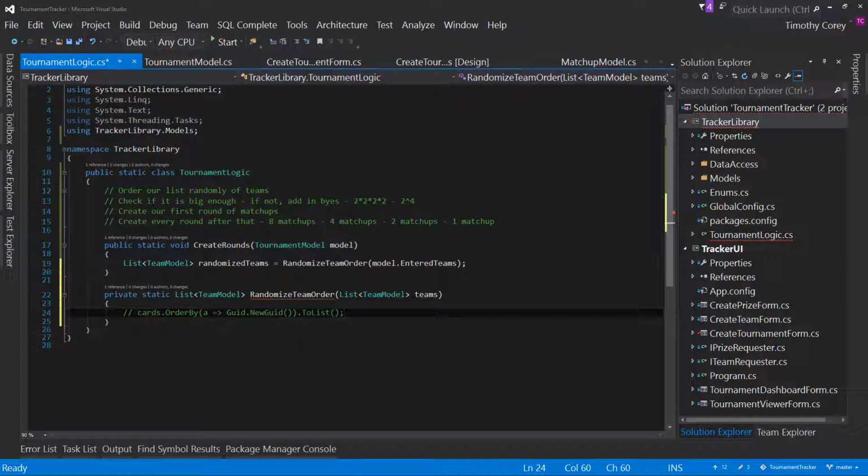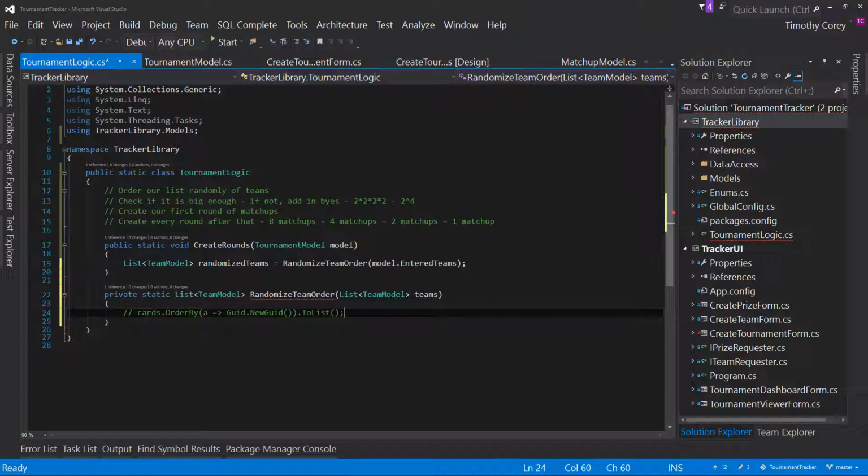Now, the great thing about using this is I don't have to feel bad, because if I use this and then say, you know what, every time I do this, the last team comes out first, or whatever weird, funky scenario I come up with, then I can say, that randomize might not be random enough. And so I can come back here and modify just this randomize team order method, because it takes in a list of team and it gives back a list of team.